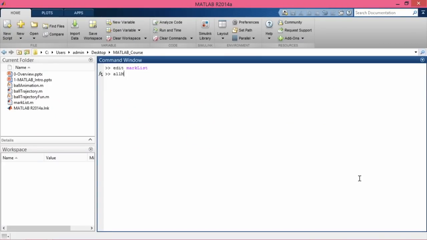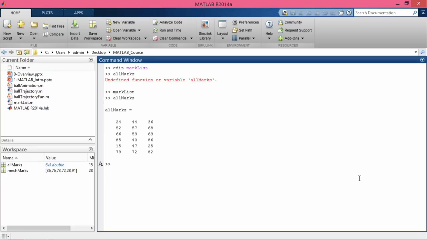Let us type mark list, and when we execute this, we are going to get all marks and mech marks as the 2 vectors. So, let us type all marks. These are the marks for 6 students in the 3 courses, and mech marks are the marks for all the 6 students in the mechanics course.